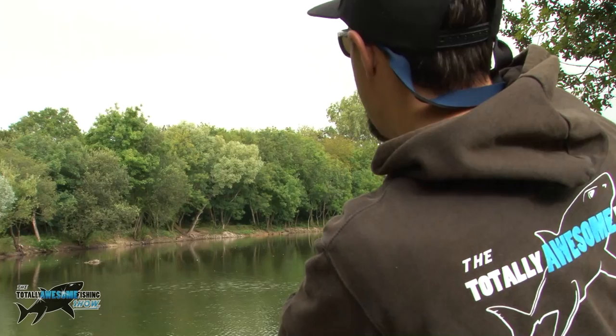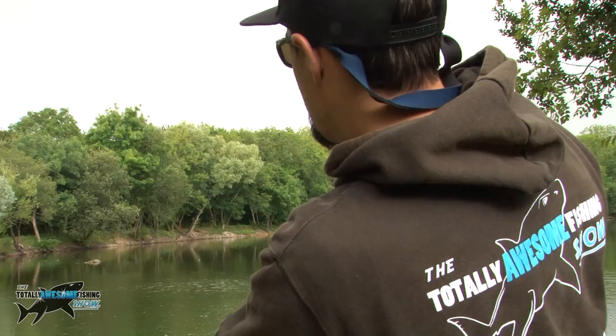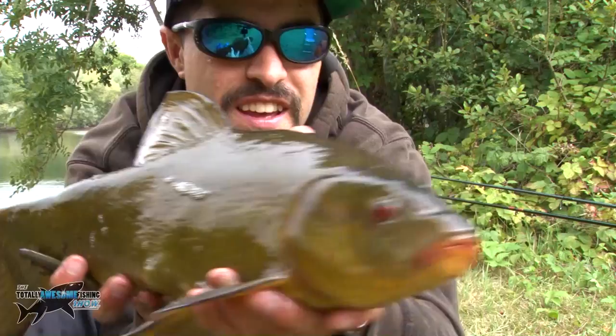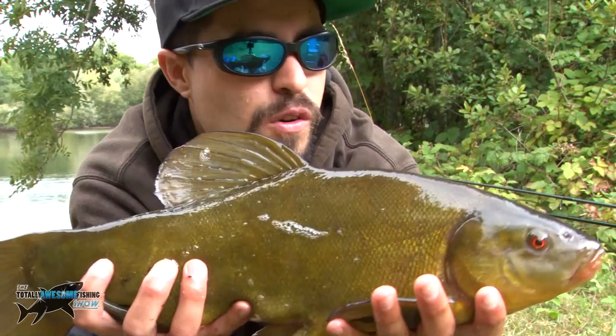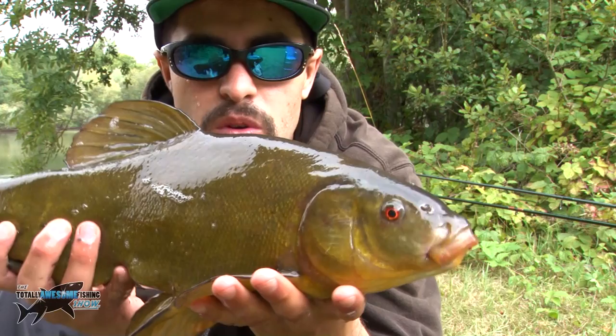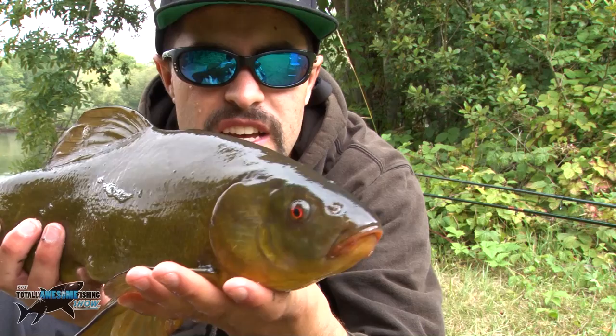Five minutes in again on triple corn and I think I might be onto a tench this time - could be my first tench actually, which would be awesome. Well there we go - my first tench at Horcott! A fine looking fish, really good scrap, good paddle on that tail. I'm on my normal carp gear but just going a bit lighter, with a real small hook. It's just starting to rain so we'll get this one back, get the cameras covered up, and hopefully get some more.